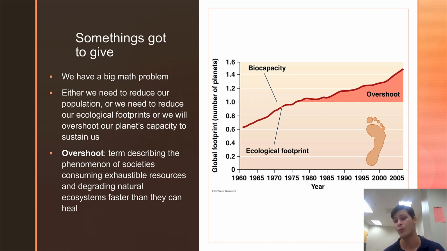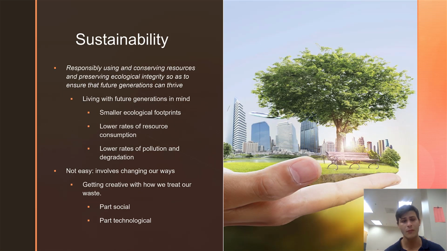So this is a problem that we're really going to need to figure out how to tackle in the near future. And this goes into something known as sustainability. Sustainability is a fundamental principle that was designed to guide our philosophy in resource consumption as well as environmental degradation and environmental maintenance as well as conservation practices.